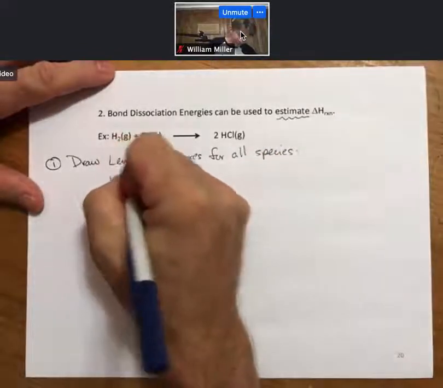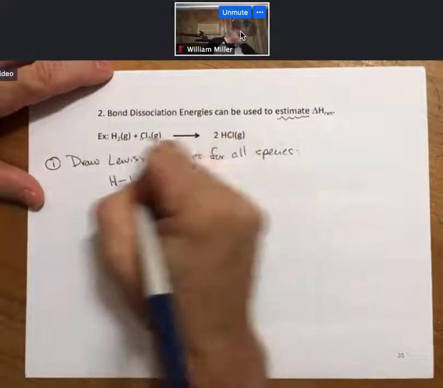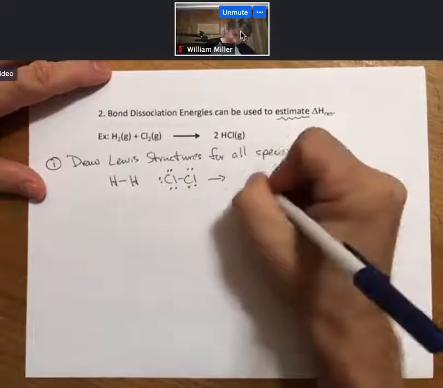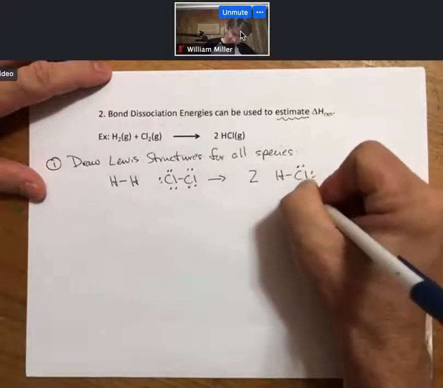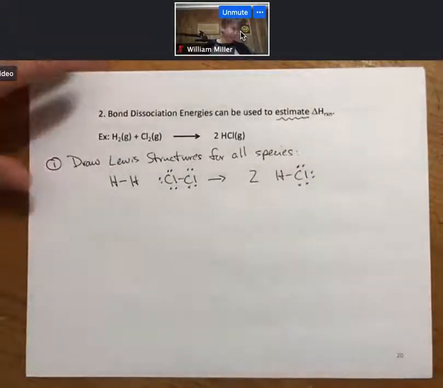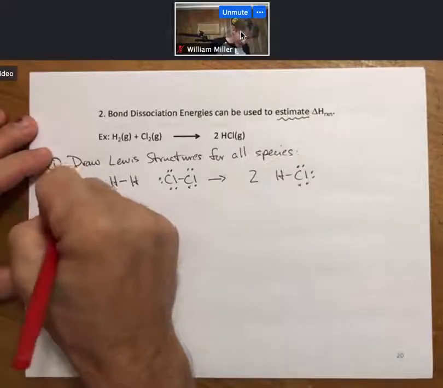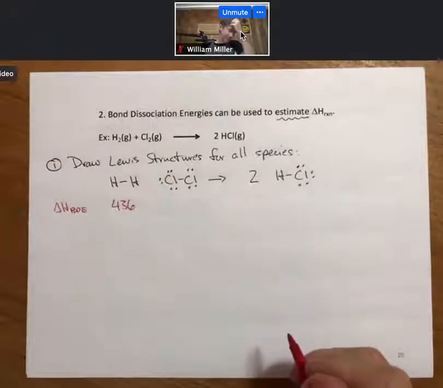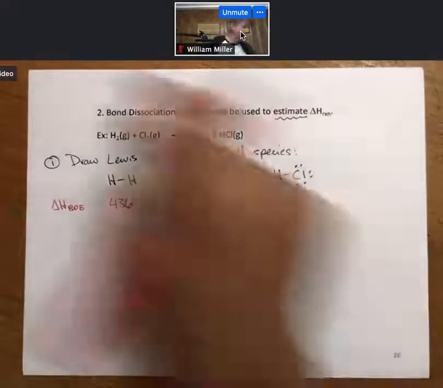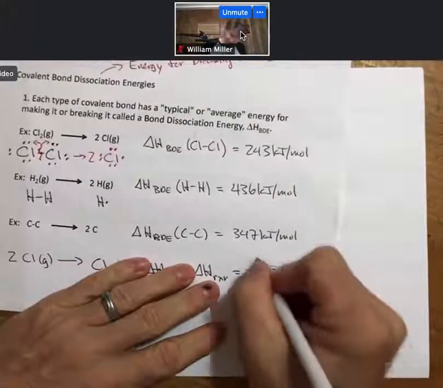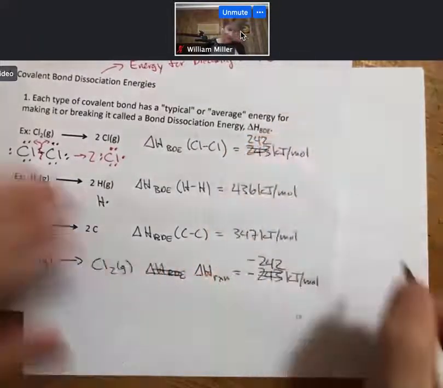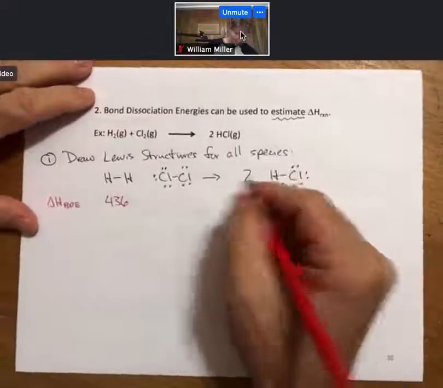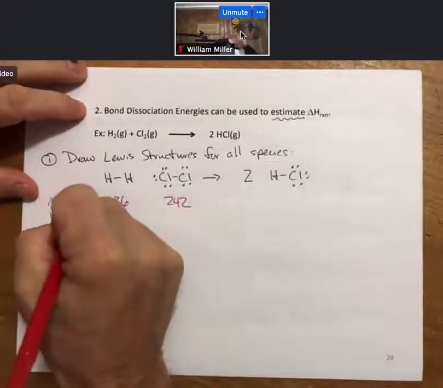And this is a simple example. It goes like this. Here's hydrogen. Here's chlorine. These are Lewis structures. So you must draw all electrons for them. And then here's 2 moles of HCl. Now, for each type of bond, look at your list and do your delta H BDE. And H, as we said, is 436. I'm having a little bit of difference here. Should I just use 242 or 243? I think as my sheet says 242, I'm going to go back and change this to 242. We'll see what influence that has on my other lecture outlines. And then, so I'm going to call this 242, and these are in units of kilojoules per mole.